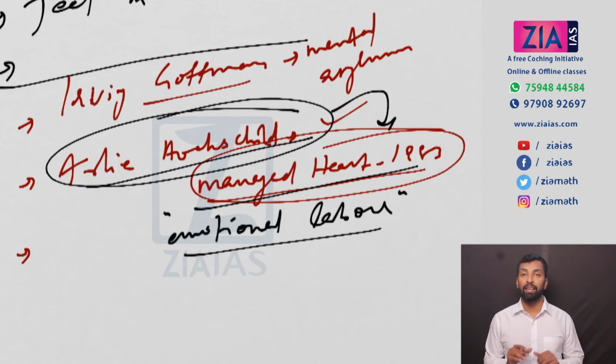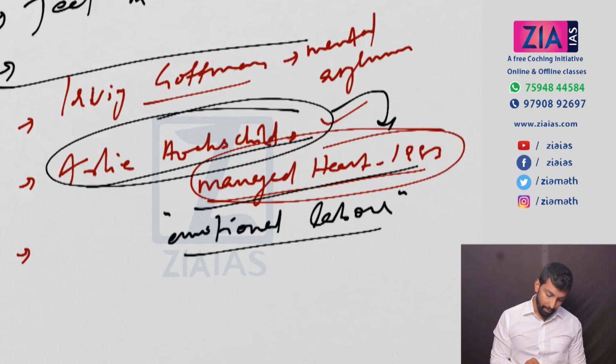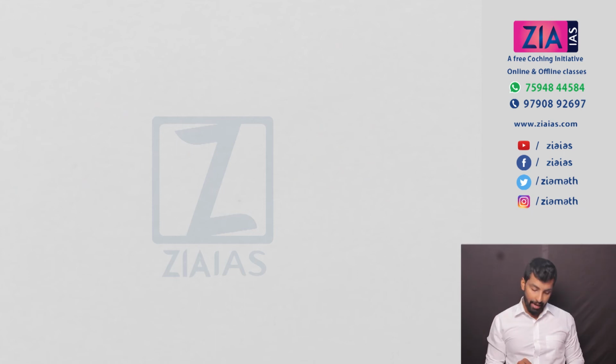And she concludes that even the very personal things like emotions are commoditized. Now, if you want to write criticisms, like if you get a critical analysis question, I can give you a few criticisms of symbolic interactionism. Firstly, you can write it is not giving importance to macro. Then it is not giving importance to objectivity. Then it is not using any scientific methods. Then you can say there is no theories formed on the basis of this. Then you can say it is focusing on micro, ignoring macro, right? See, all these are common things you can write in your criticism.